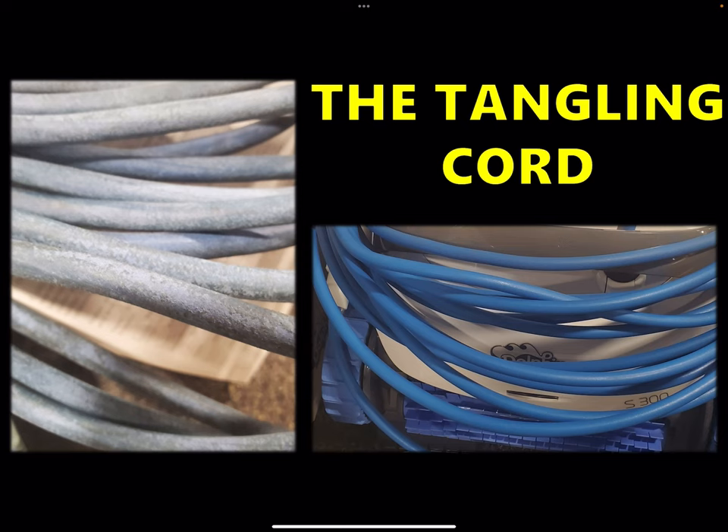Another common issue I see a lot, in terms of reviews and forums, is the tangling cord. A lot of complaints about a tangling cord. The tangling cord results from being in the pool too much. Think of it like when you're in the water for a long time and your fingers get wrinkly — the same idea applies to the cord material. It almost gets to the point where it's breaking down, it becomes stiff. If you don't keep it neat, or if it's just in the pool all the time, it's going to get used to those tangling positions and, being in the pool, it becomes more malleable and easier to tangle.